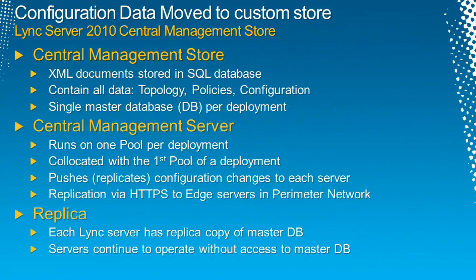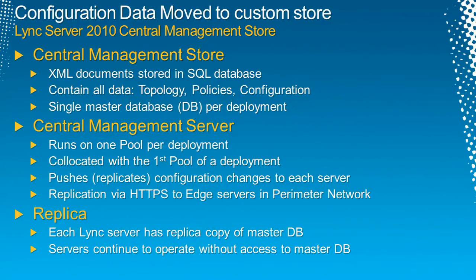Okay. The configuration data that is moved to our central store. So we have a couple of roles now. One is the central management store, which in essence is a SQL database. And in this SQL database, we store XML documents. And these XML documents contain all the configuration data of a Lync Server 2012. It contains a topology document with all the dependencies between our roles, what is configured. We have the ability to validate that with both an XSD validation as well as a business logic validation to ensure that this topology is correct.